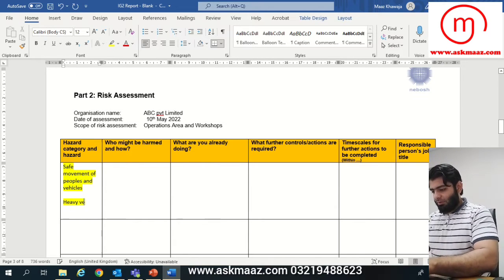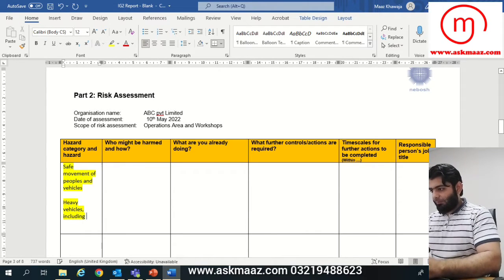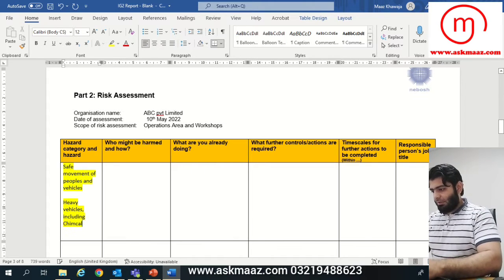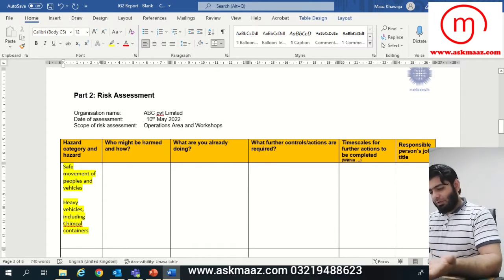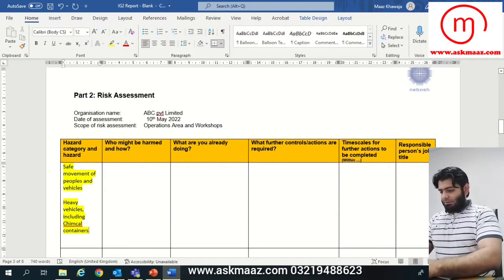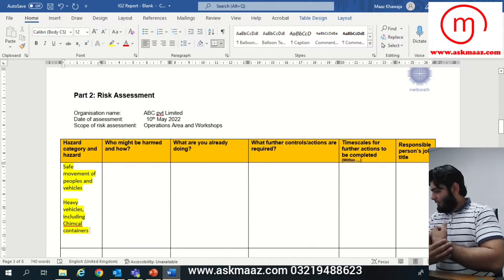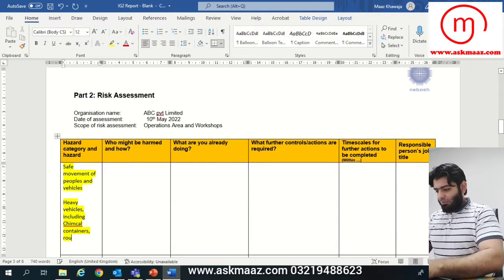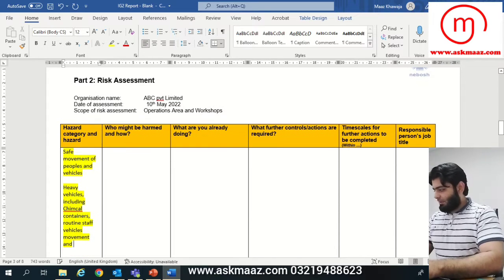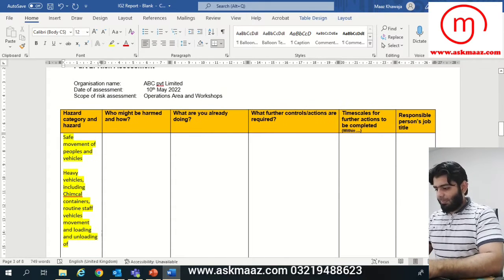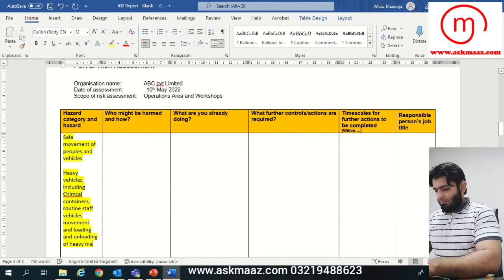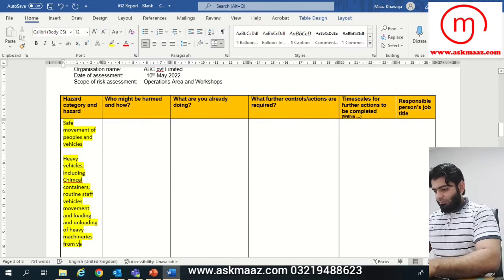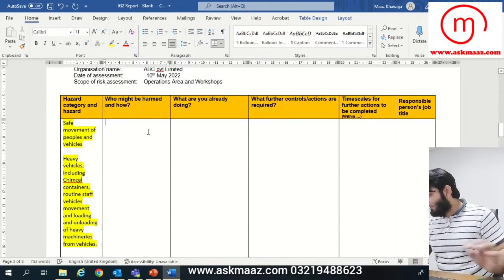Heavy vehicles including chemical containers or whatever chemical vehicles, then routine staff vehicles movement and loading and unloading of heavy machineries from vehicles. Who might be harmed?